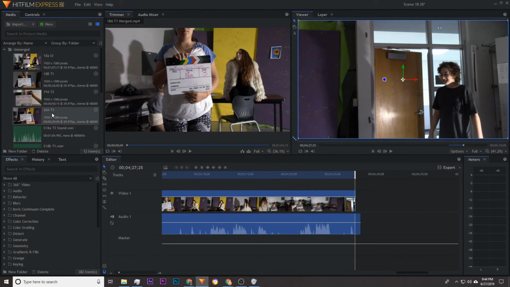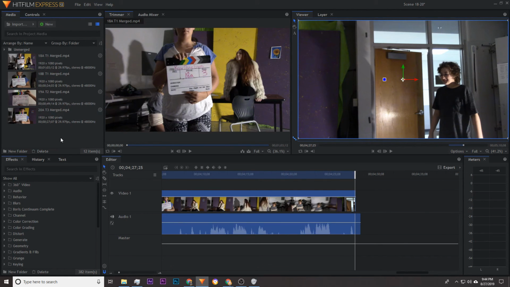Okay, you can keep those and you can cut with those. Just don't cut anything with dialogue or a sound file that we merge to it. Don't cut with those. There's always a reason we recorded with the external mic, so don't cut with anything that has another sound file attached to it. Always cut with these merged files or cutaways that don't have a sound file to use. And that's the basics there of how to do an audio merge.